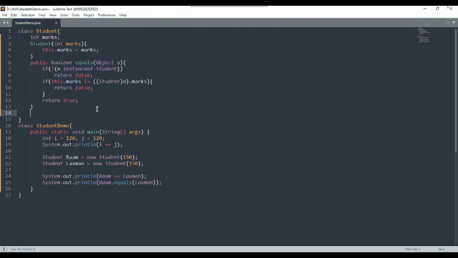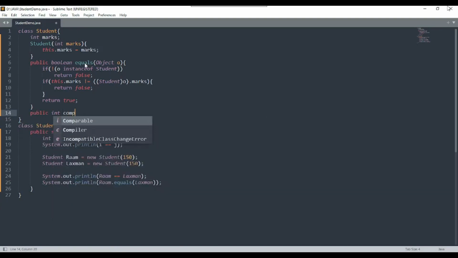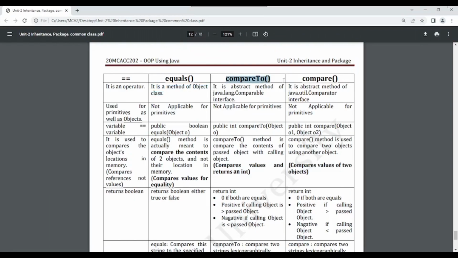Now I will write the compareTo method. Say, for example, this is the equals method of the Object class. Now I will write the compareTo method: public int compareTo. The compareTo method will return an integer value, and compareTo is available in the java.lang.Comparable interface.